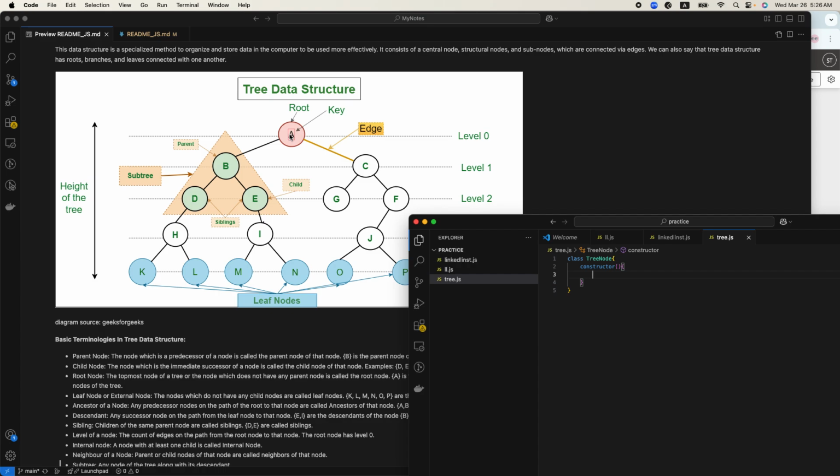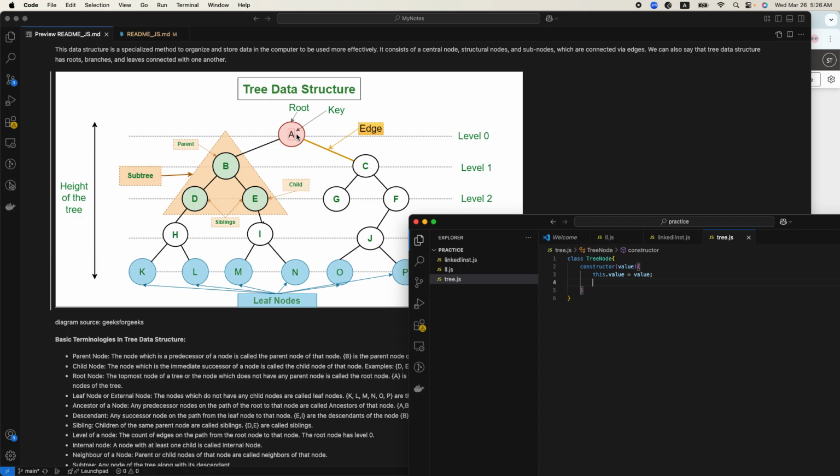One property can be the data value, this.value, and we have to pass this value when we are creating its object. So this.value equals value, and two more properties. Two pointers.